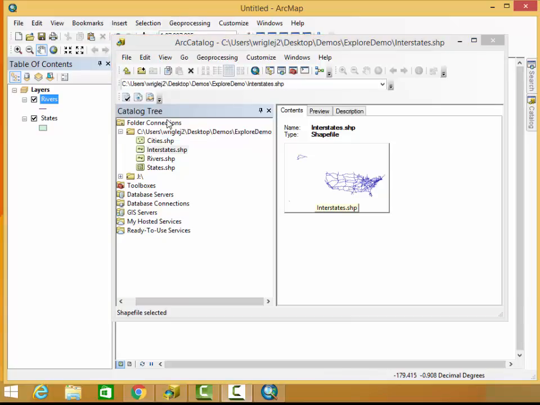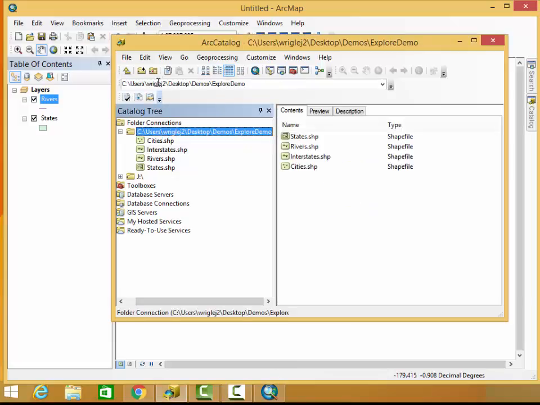You can also create connections in this portion of ArcCatalog by using this button. Anytime you see this button, you can create a connection. And often if you select a folder, you can get rid of that connection as well. And if you start seeing issues with your data, there will be a little red exclamation point that will pop up, and you don't necessarily know exactly where your data has gone or where Arc thinks your data is. Disconnect the folder and reconnect it, a bit like disconnecting and reconnecting to the Wi-Fi. And often that will solve a lot of problems.